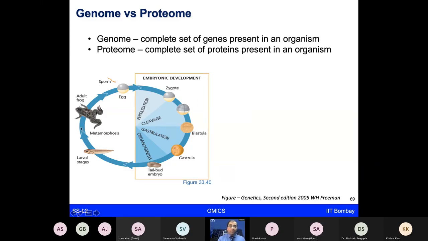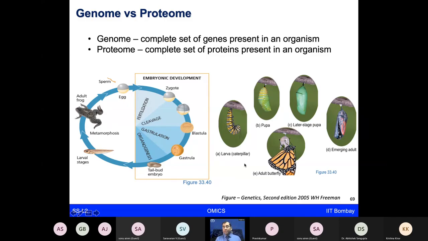From all of these stages, the genes which constitute this frog remain the same. But that provides a blueprint information, a static information. From there, proteins are going to be functionally derived and going to make different types of proteins and a more functional form of the protein information. And that's what is going to give it the ability to move from this environment to the land environment. So from aquatic to land, it's like a huge jump, and all that is only possible because of the proteins which are synthesized in this organism, and that is giving the functional information at the proteome level.